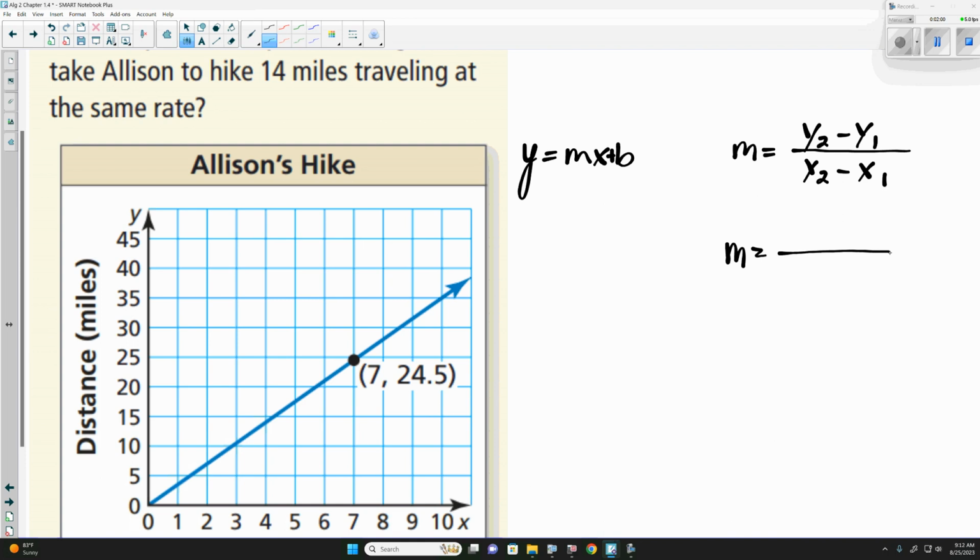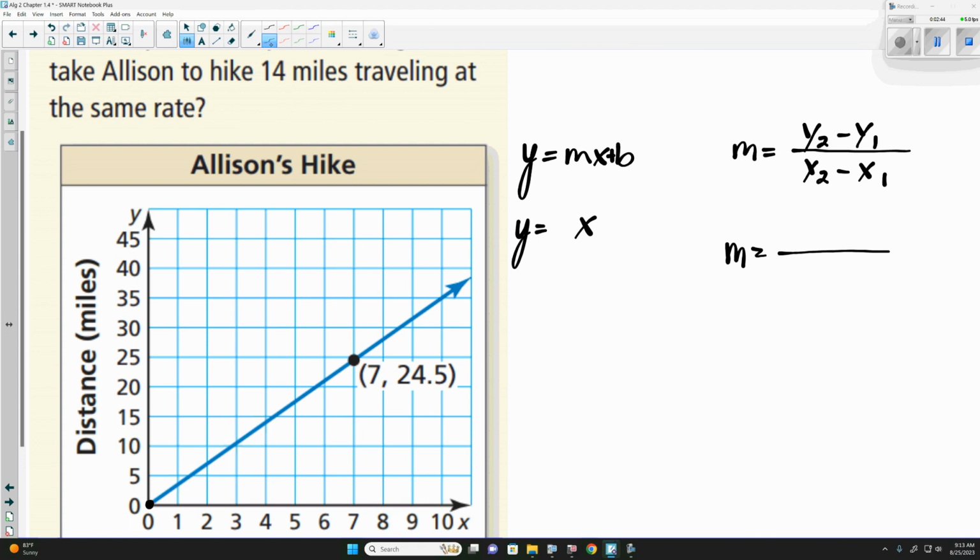Now we are given 2 points. One of the points is 7, 24.5. What is our other point? 0, 0. So we do have the y-intercept. We actually have the x and y-intercept. They're the same. It is 0, 0. So for our equation, the value of b is 0. Because I could plug in plus 0, but does adding 0 really add anything to this? No. So we don't need the plus 0.